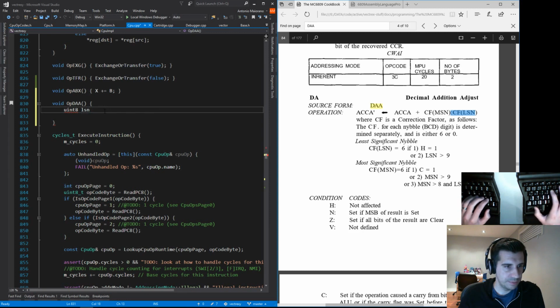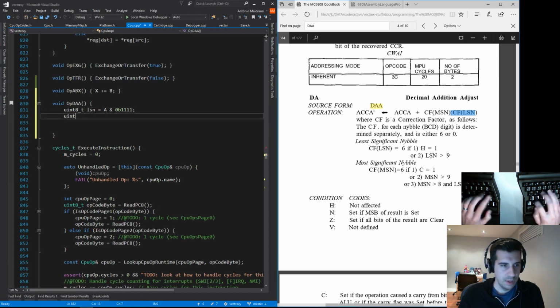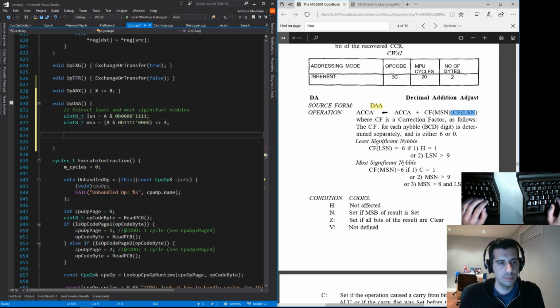So the least significant nibble will be A, and the most significant nibble, I need to shift it right by 4. Okay.